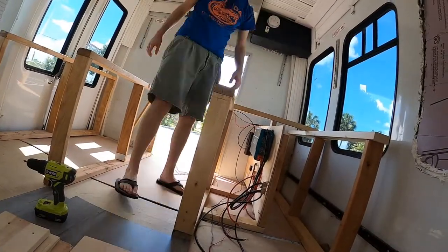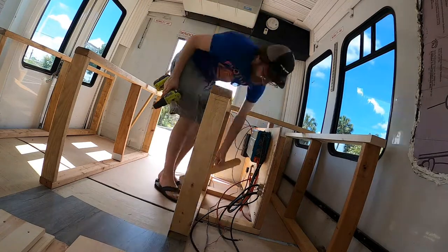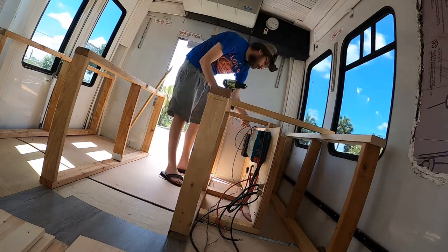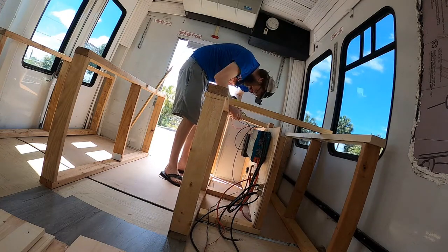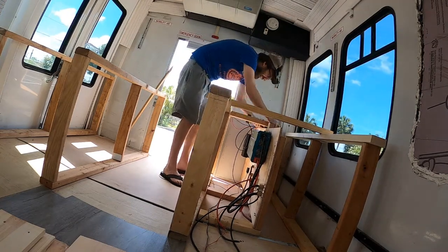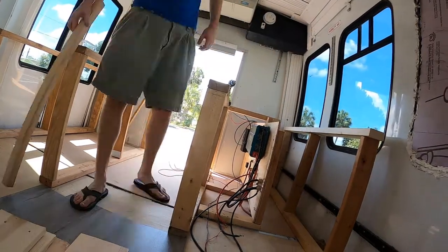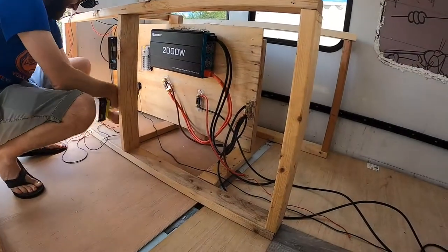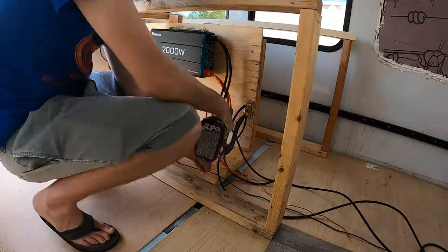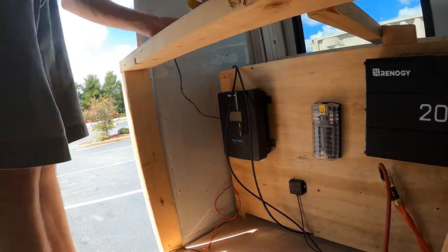I'm just attaching here with some 2x4s so it's a little more sturdy, because my bed is going to go on top of this, and if I attach everything to each other, then it won't slide around as much. That's my idea. You can see all my windows and doors open here because it gets really hot in here. Don't do this kind of stuff in Florida. Just go somewhere else. Learn from mistakes.